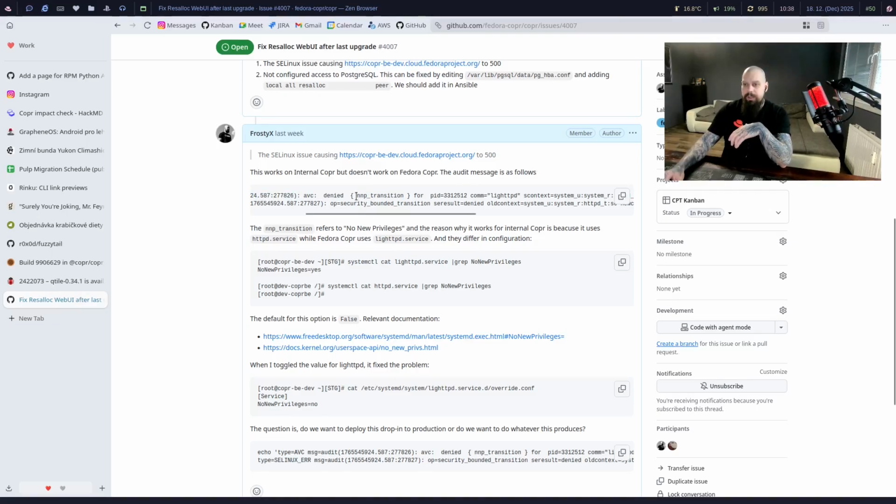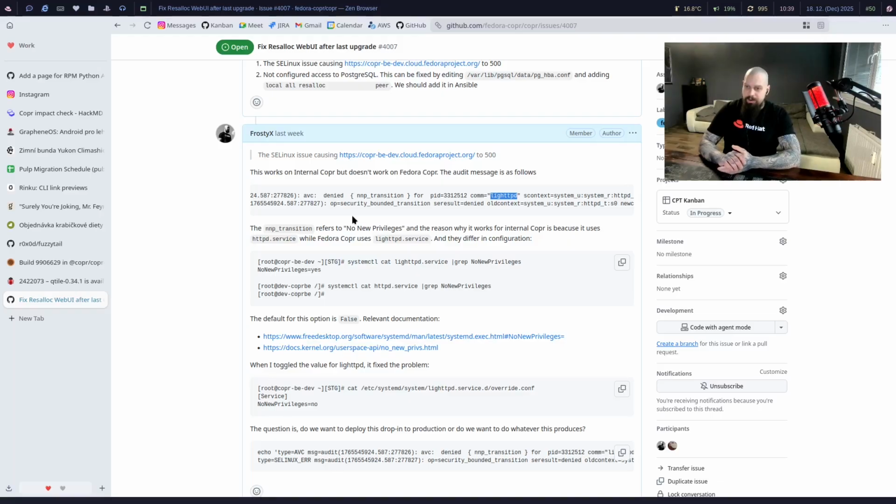NNP, by the way, stands for no new privileges, and it was coming from lighttpd, from our CGI application or server running inside of lighttpd.